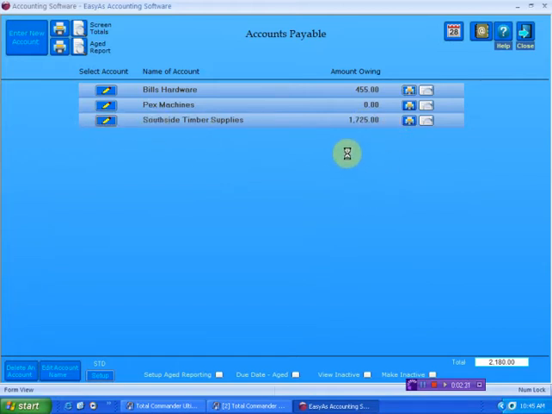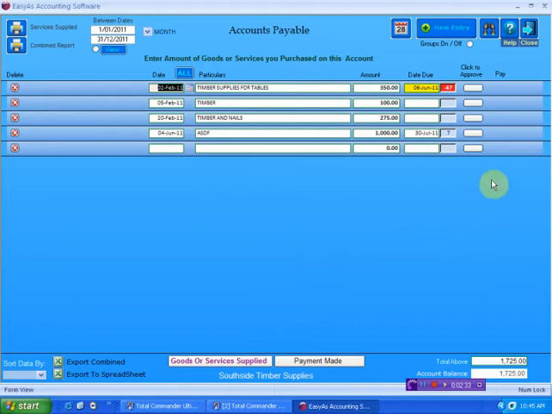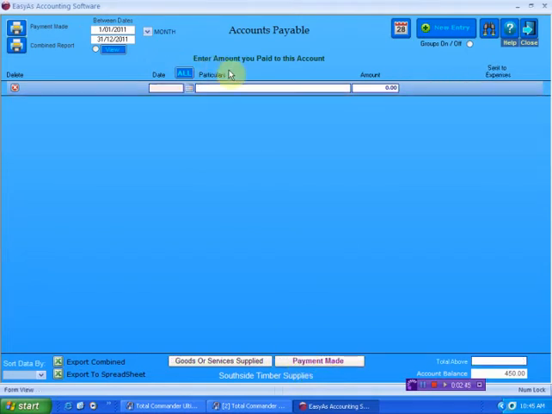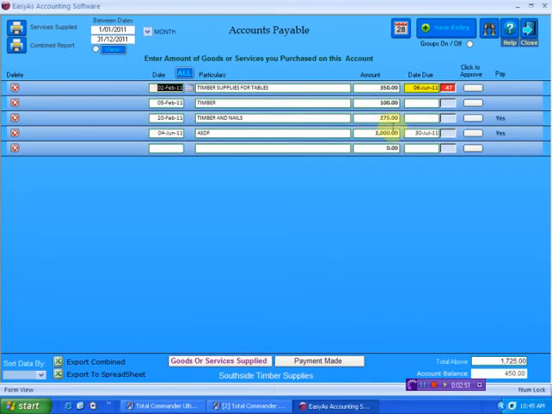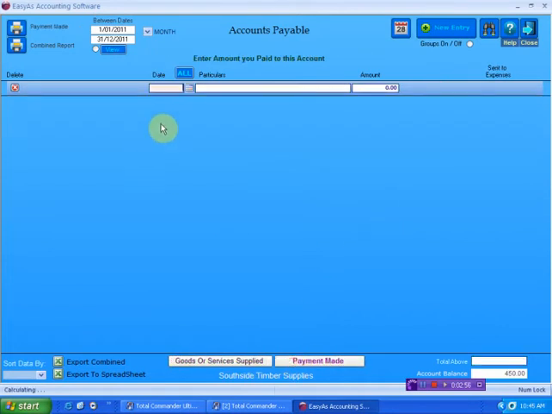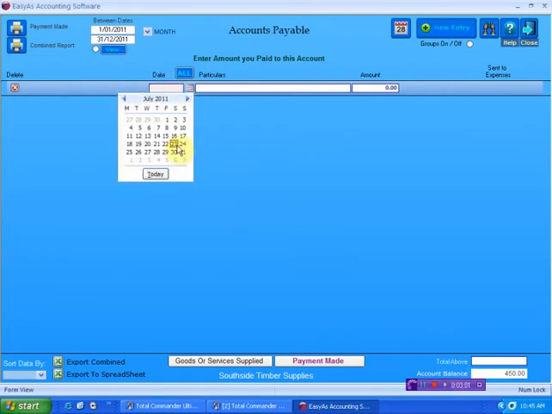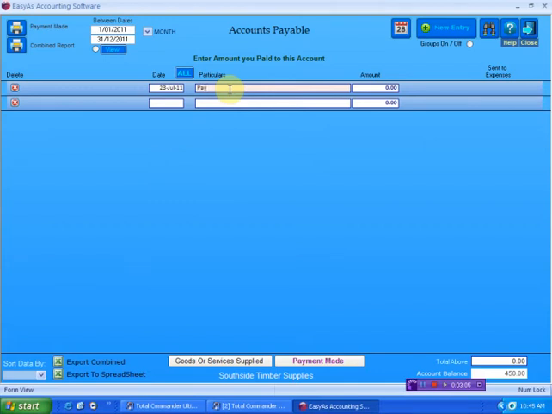Okay, so everything on this first part of the screen is to balance your account or to add to your account. Over here, the payments made is where you actually record an amount that you paid to them. So now I might say that I'm just paying for these two amounts because these two are the amounts I've approved, $1,275. So I'm going to come over here, put in whatever date it is today, and 1,275 was the amount, I think it was.